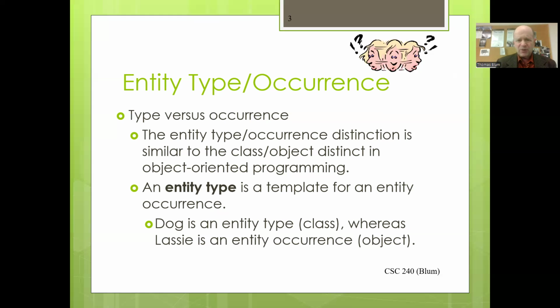If you have experience with programming, a similar thing occurs in the difference between a class and an object. The class will be the more abstract type of things you expect to have, and then the object will be the more specific thing. So if I were gathering the things together that identify a dog, then that would be the entity type. But then if I'm filling in a specific dog, like Lassie, or a particular dog breed, maybe a collie, then that would be more specific. And then we would call that an occurrence.